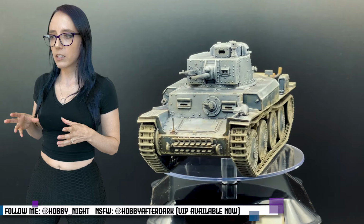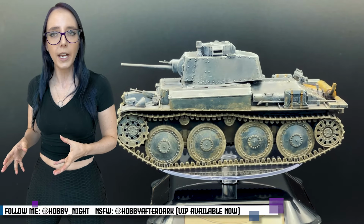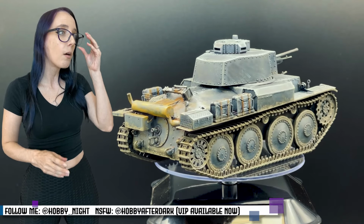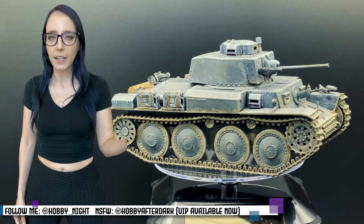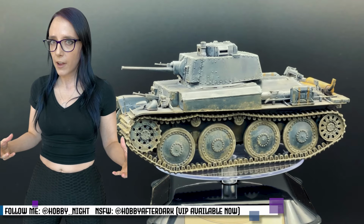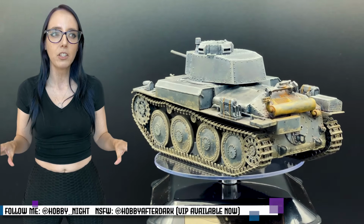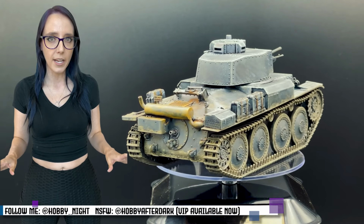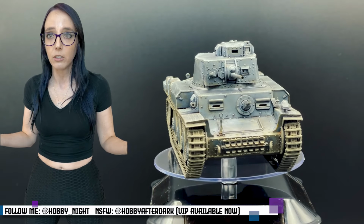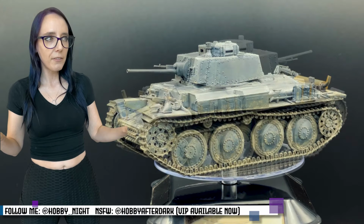I've never tried to make something historical before. And while I know I'm not 100% accurate, and I do still have some work that I could do on the tank, adding the iron cross, for example, maybe even adding more dirt effects. Like, I have been considering going back out to my local game store, grabbing some more AK splatter effects of different types, and going back in on another live stream and doing some more work on it. But we'll have to save that for the future.